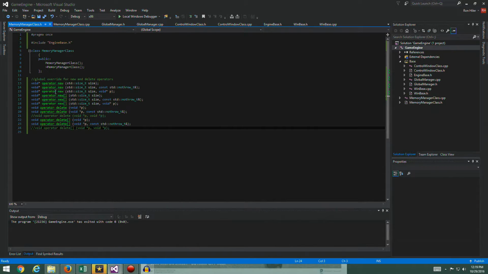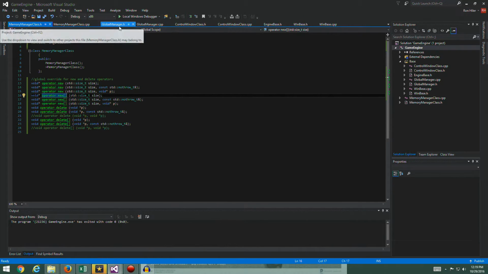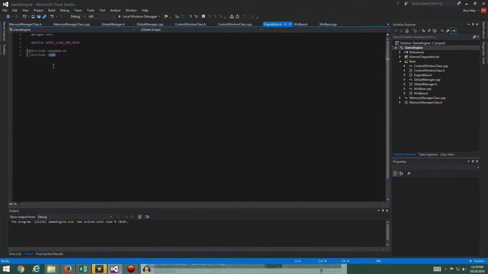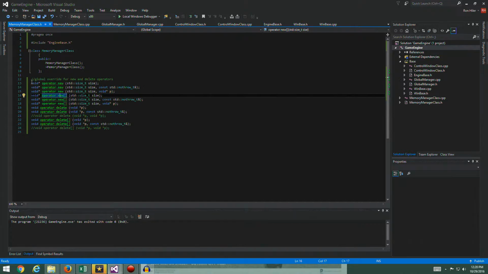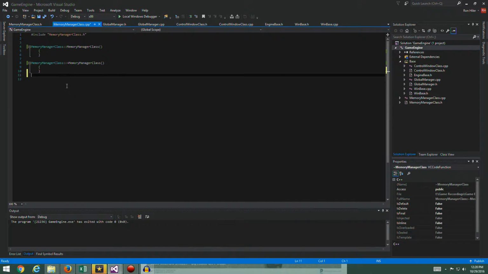It's still doing the new and delete. Now it's giving me warnings here because it's looking for function definitions and not finding them. So what's actually happening is it's falling back to, where's my base? Right here. It's falling back to the new, where those function definitions actually live. Okay, so let's go back to Memory Manager class. I'm going to grab all these, copy them, come into Memory Manager class, bring them down here, and paste them in.